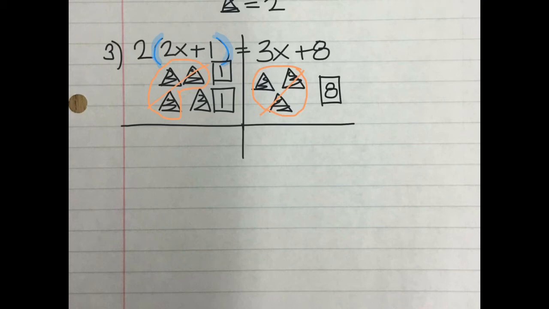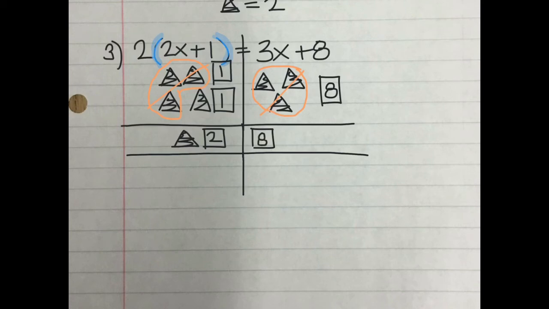I'm going to do a rewrite because it's a little bit sloppy. And what I've got left on the left-hand side is 1 triangle. And then I'm going to take my 1 plus 1 and combine it into 2. Remember, we're always adding when we translate into triangles and number cubes. So I know that this means 1 plus 1, and I can record that as a 2. On the right-hand side, I've got an 8.